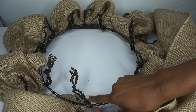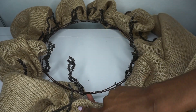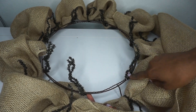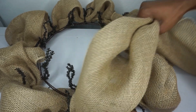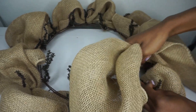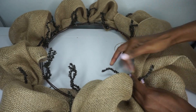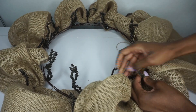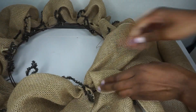Instead of cutting the burlap and starting over in the center, I'm just going to make another poof and go to the next Chanel stem. I don't want to use the one that's too close, so I'll go to the next one that's a little further away just so it makes a decent-sized poof and they stay as uniform as possible. Make my poof, place it in the next inner Chanel stem, twist it a couple of times, and repeat the same steps all the way around the inner ring just like we did on the outer ring.